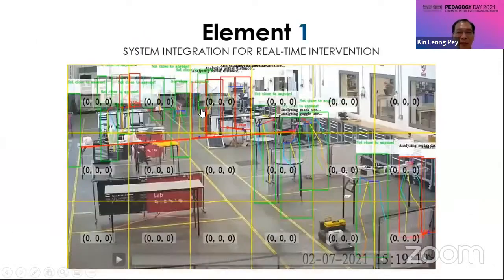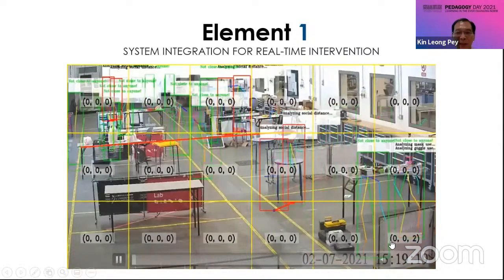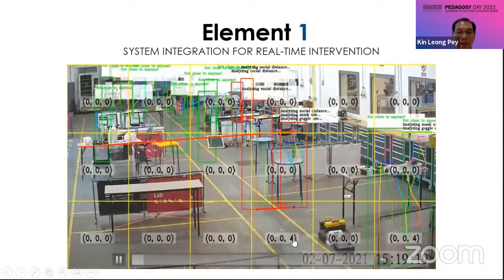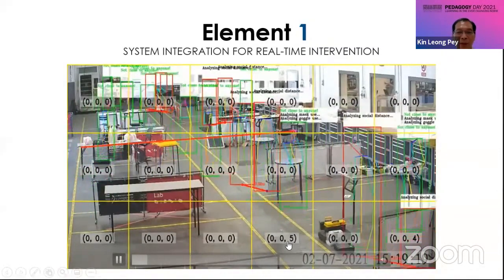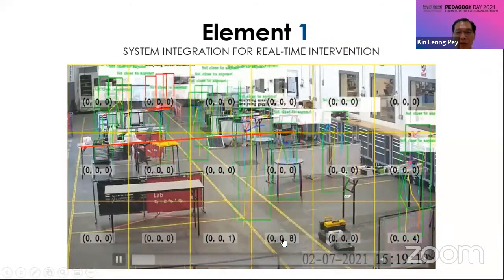Our system will be something like this. We already did a pilot run in the Fed Lab, such that we are able to use a smart camera to track student interaction in the Fed Lab during COVID-19 social distancing. And I learned from Eng Hong, we built in certain sensor network here. Each of these, whether it's a skeleton in a different color, represents a student. And these are real signals collected. I can see the coordinates here showing the data we are tracking, and the last coordinate in Z is showing how many times a group of students violated the social distancing of less than 1 meter. The rest could be something else.